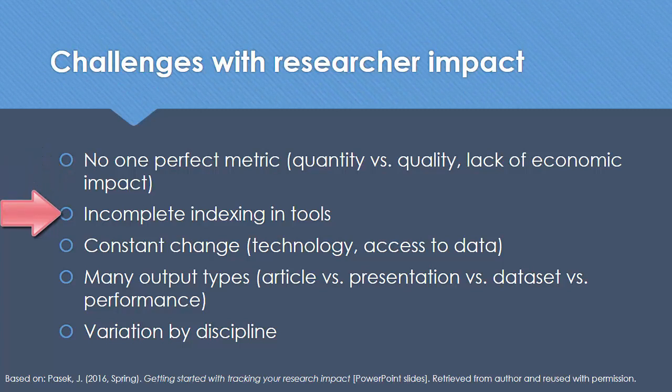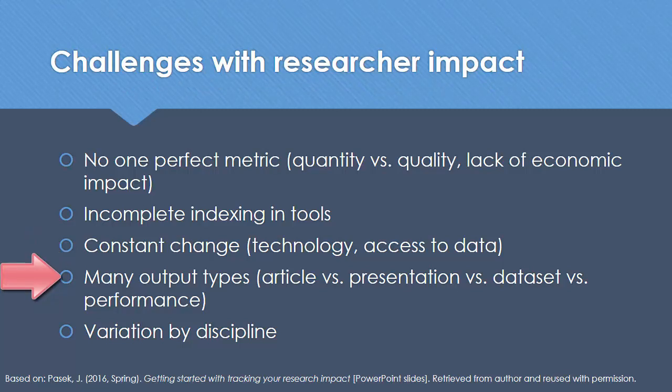The proprietary nature of demonstrating impact also makes it difficult to formulate a complete picture. Some metrics are provided by companies that don't have access to all the data about a journal or article. You'll have to compare the same metric from multiple sources to help counteract this. Metrics are also constantly changing due to changing technology and abilities, and also an attempt to improve insufficient metrics. This makes it difficult to keep up with new metrics and to decommission unsatisfactory traditional metrics.